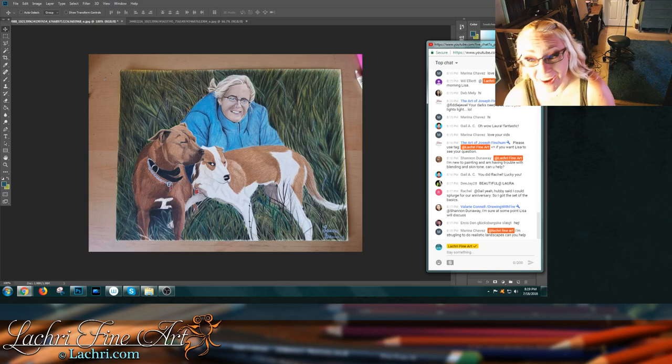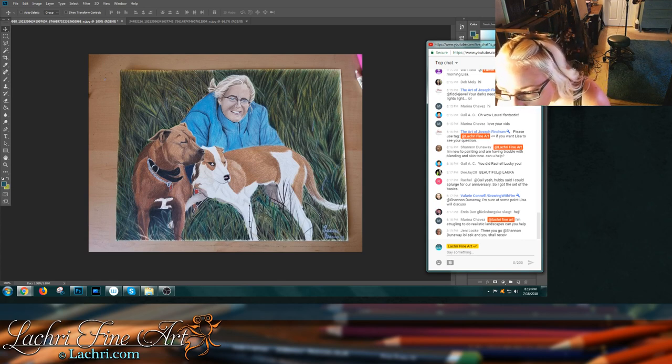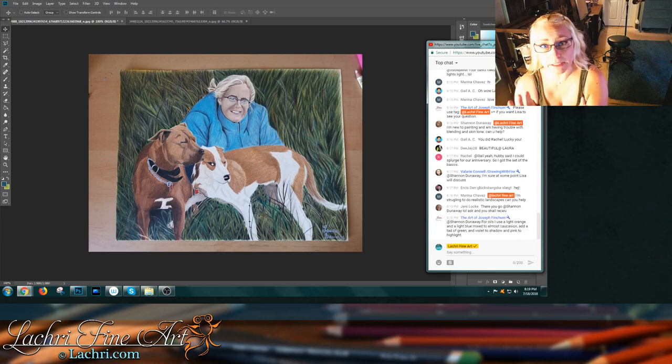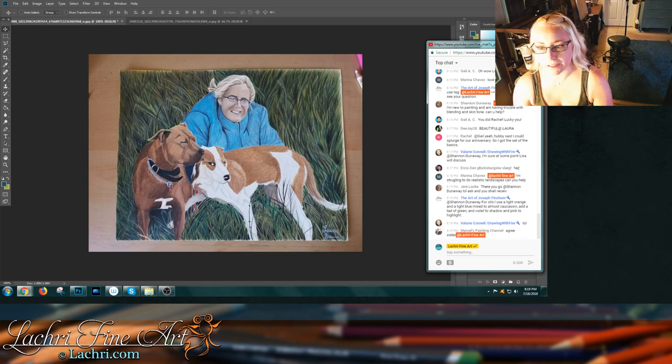You did a great job. Her eyes — and this is small, like 11 by 14 — to have this much is another thing that when I take commissions, I wouldn't include this many subjects. I'll include two dog heads on an 11 by 14, and even that's getting iffy. I prefer 16 by 20 if I'm going to include two. You're limited in how much realism and detail you can get when you're working that small on something this big. The next thing is just talking about shadows — this is something you guys hear me talk about all the time. White is not white, almost ever.